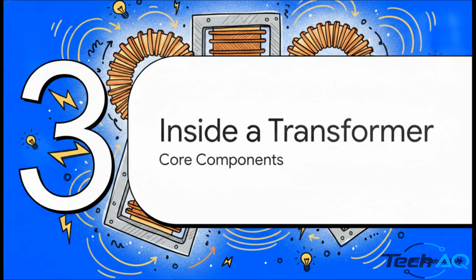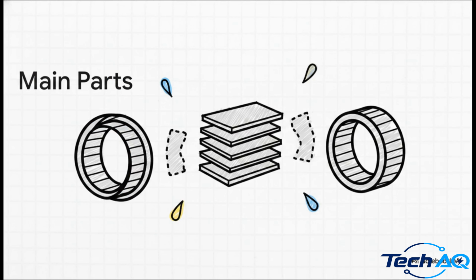Let's move on to Section 3, inside a transformer. A transformer is actually a surprisingly elegant machine. It relies on a laminated silicon steel core, and that acts like a superhighway for the magnetic flux, while also keeping energy loss to a minimum. Then you've got your primary winding for the input, your secondary winding for the output, and, this is crucial, a whole lot of insulation to prevent electrical short circuits. In massive industrial transformers, you're also going to find transformer oil acting as a heavy-duty coolant.